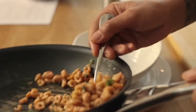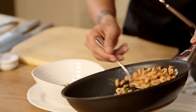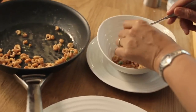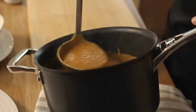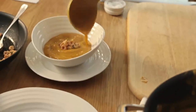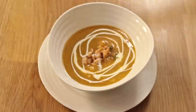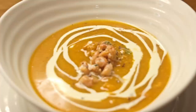So we've got our prawns. What you can do is place them in the middle of the bowl like this. Okay, we take our soup and I'm going to pour it around. And if you want, like I do, a drizzle of cream around. There we have it, our roasted butternut squash soup with brown shrimps and a little bit of cream.